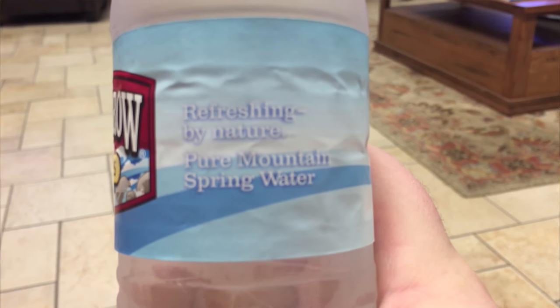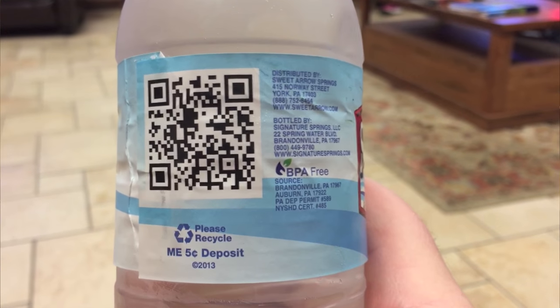The Sweet Aero Spring Water is in this small container. An interesting thing about this water is they have a website on the back. They say go to SweetAero.com, and when you go to that address, it forwards you to Crystalsprings.com, and the page just doesn't load. So their web presence for this water is not very good. There's no Facebook page, no social media for this water — it's just non-existent.